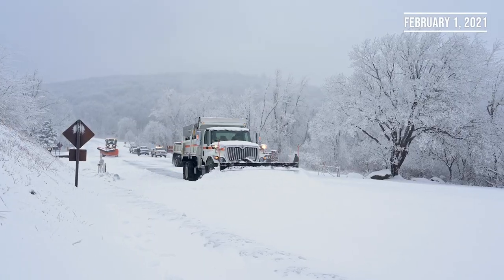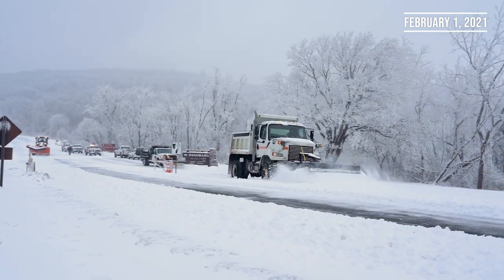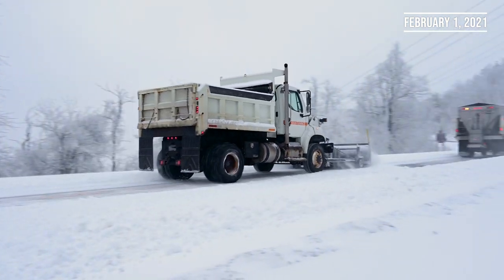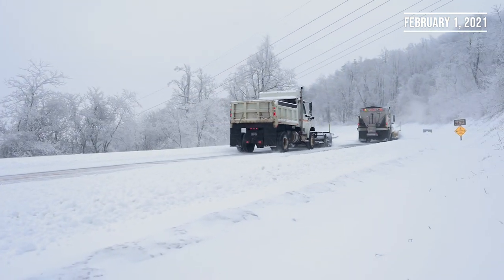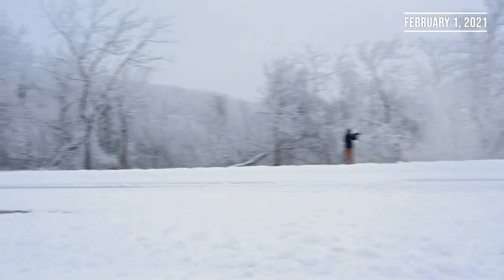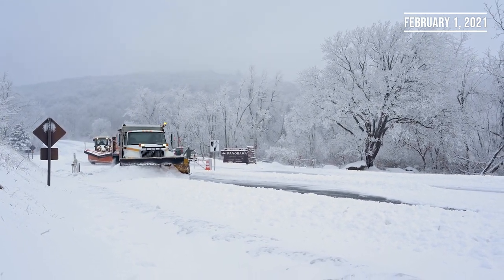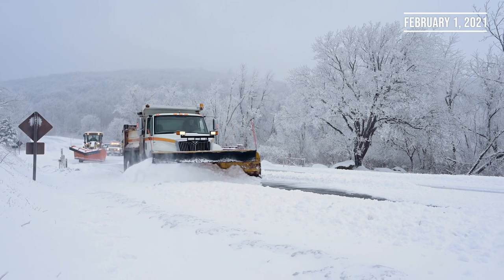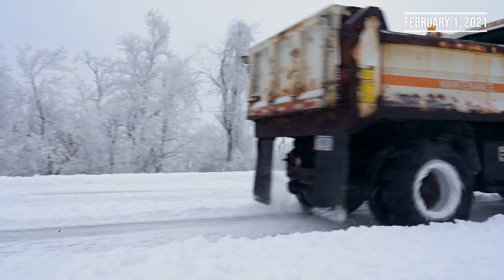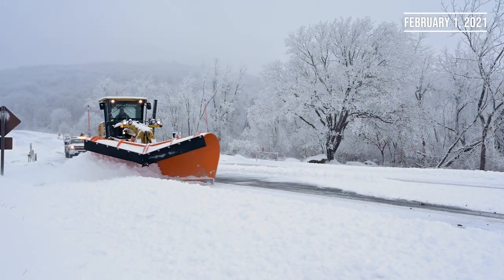We don't know what we have until we're up there and see it, so that can change our daily work plan significantly. We're not plowing or dealing with anything until after the storm settles, so those conditions could be quite a challenge when you start to plow. Another thing we're facing as always is short staffing — staffing always comes into play when it comes to holidays and weekends and call-ins and call-outs. Those are some of the challenges we face immediately.